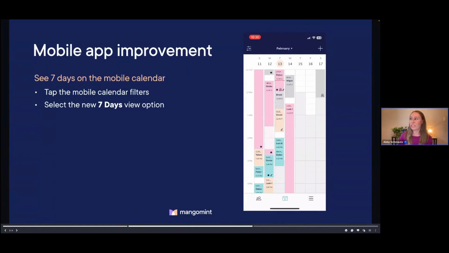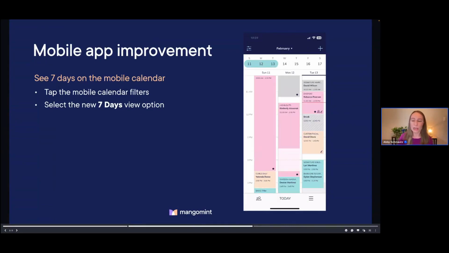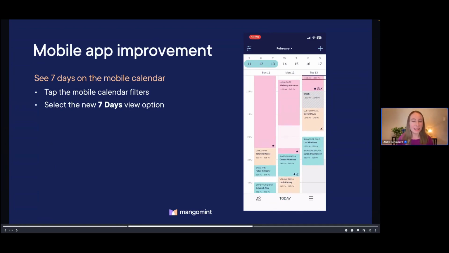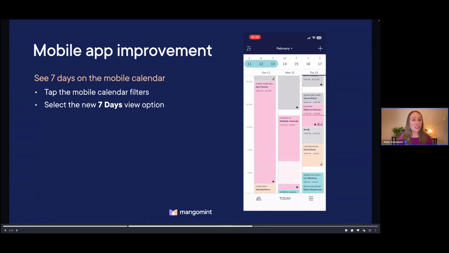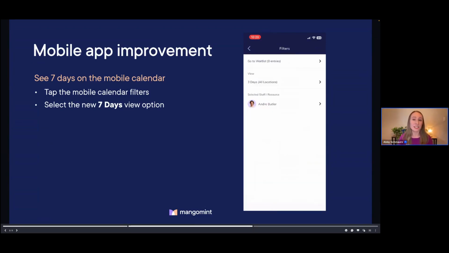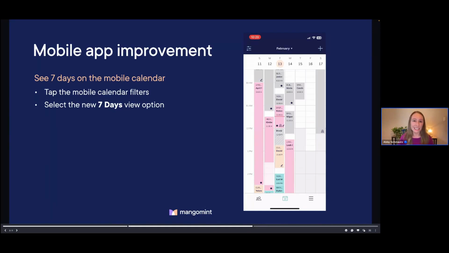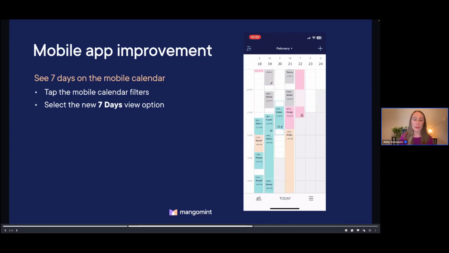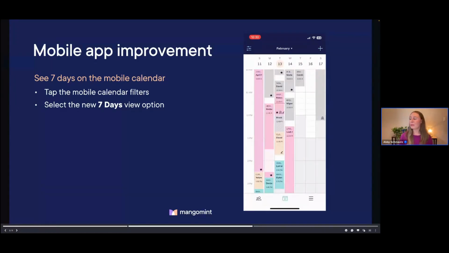I'm just showing you what you can do here in this little video I made. It's really easy to go to the top bar where the dates are, and you can just swipe right or left to jump from week to week and navigate the weeks that way. And then when you're looking at that 7-day view, if you want to, you can just tap on an appointment and you'll be able to see all of the appointment details expanded. Again, this is looping through again, just to show you what that 7-day view looks like on mobile, and we're navigating through there to give you a good example of that.